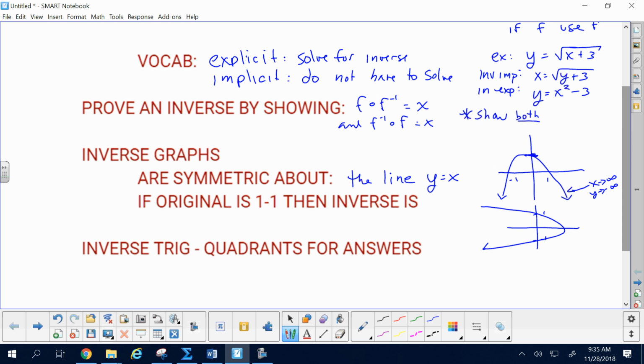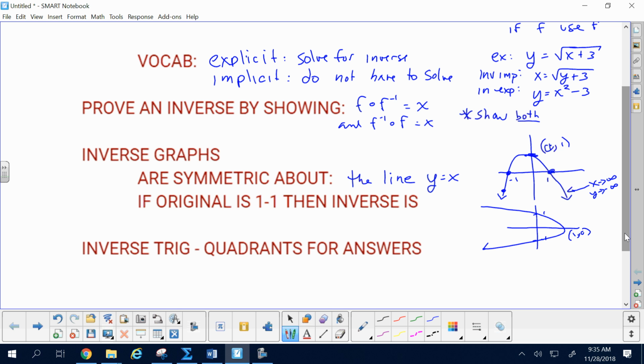You could use this, if just because these points are obvious doesn't mean you can't make this point. Call it (0, 1). Switch it, boom, there's (1, 0). That also shows you can get infinitely many points by just saying, what are the coordinates of that? Now switch the x and y. There's your new point. What are the coordinates of that? Switch the x and y. There's your new point. You can get tons of points and boom, you graph. Okay, so if you're not sure, just make lots of points and switch.